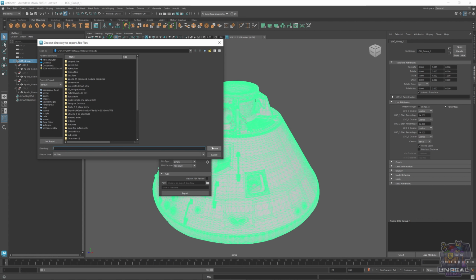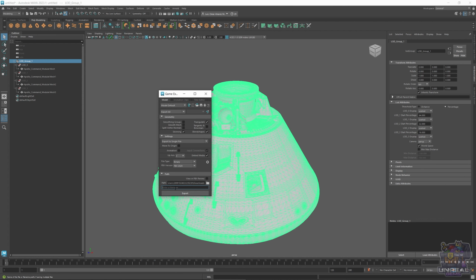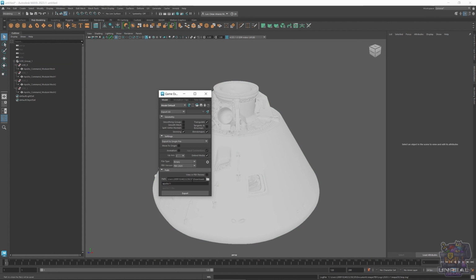Select an export folder, select a file name, in this case the Apollo 11, and once we have that, we can go ahead and export the mesh with the LODs as an FBX. We can click OK, and once we have this, we are ready to jump to Unreal.